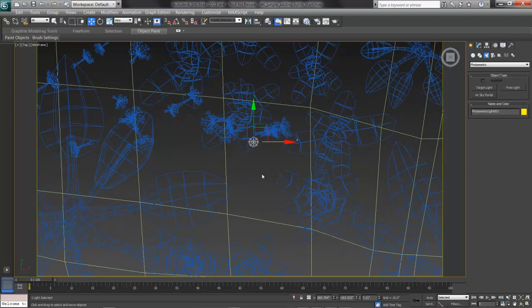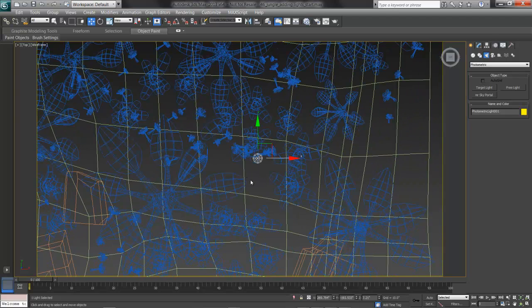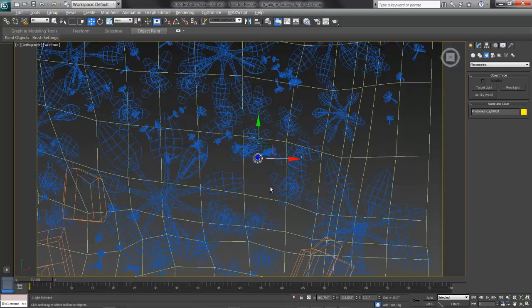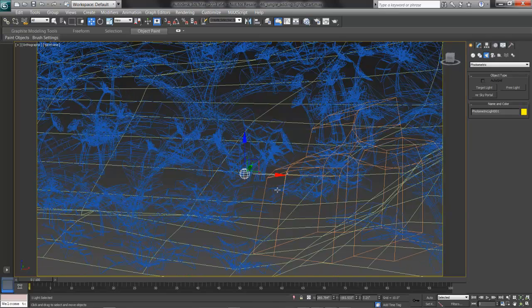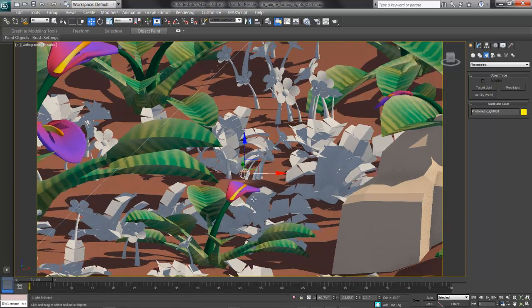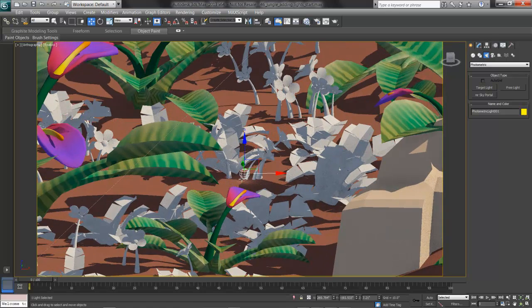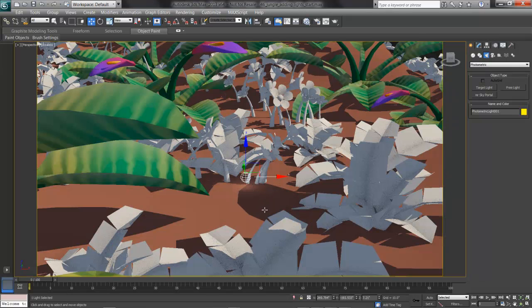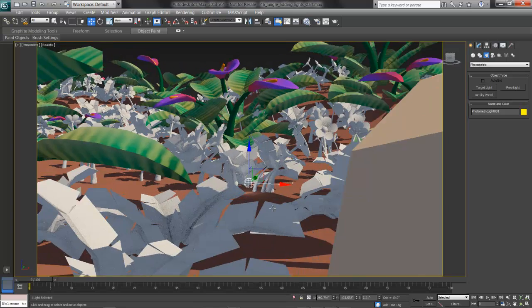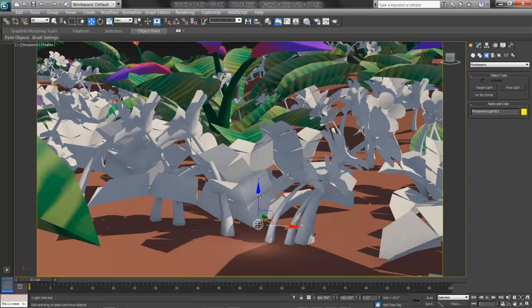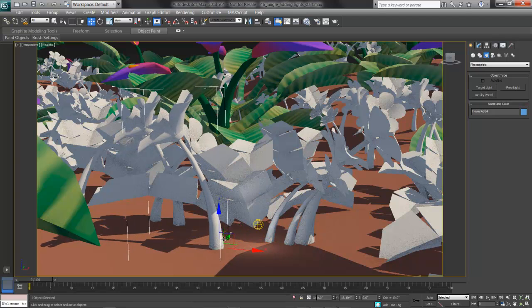What I'll do here is start to put some lights under my major plants to perk up those leaves a little bit. Although we are bouncing light off the ground, what we need here is a little extra power in the bounce light under leaves so they're not all dark. I'll go into my perspective by pressing P and zoom in under this cluster of low growies here. It looks like I also have a minor goof to fix where I have a flower passing through a leaf, and I'll pull that out.